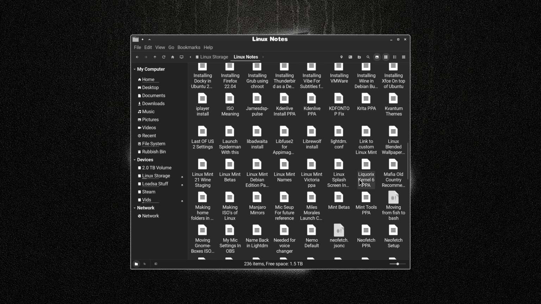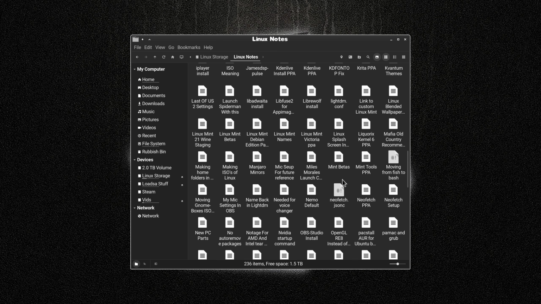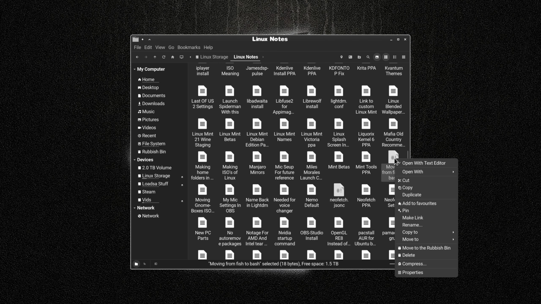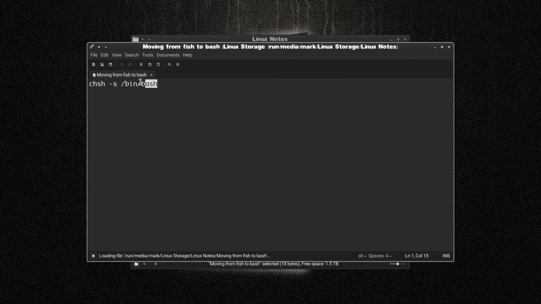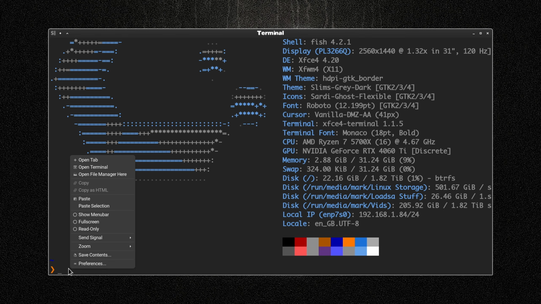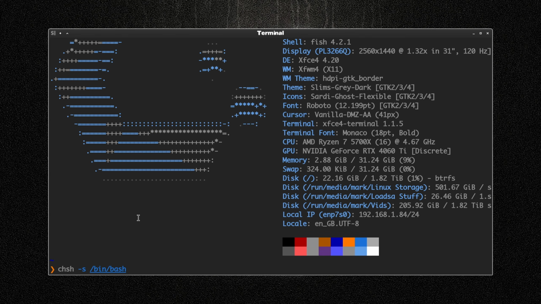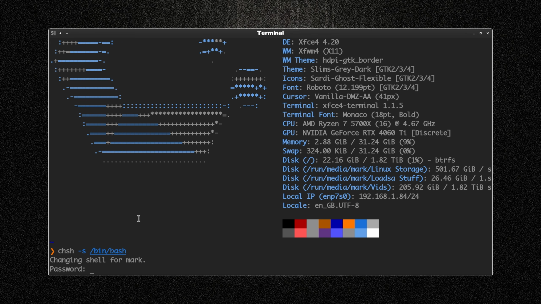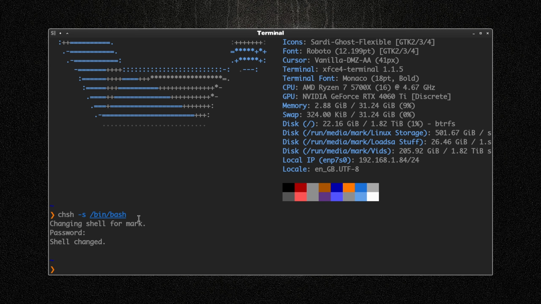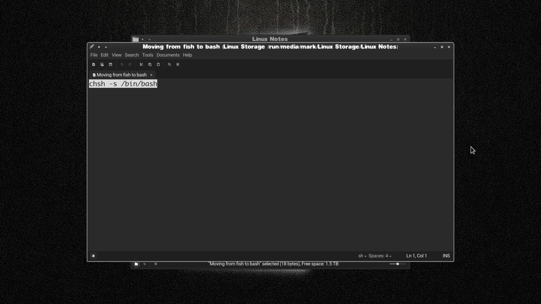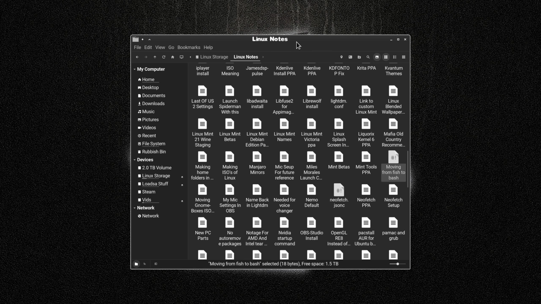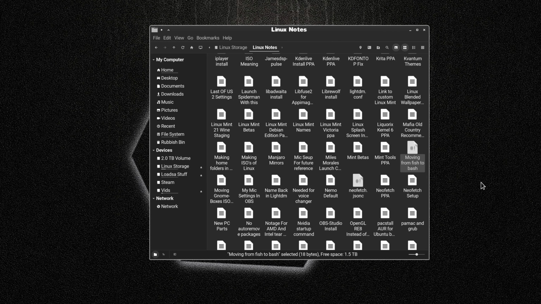Moving Fish to Bash. Was it moving? No. Moving from Fish to Bash. There we are. You just put this command in, and it just says, yeah, all right. So open up that, and we'll just put that in, and then I can put my shortcuts in and what have you. So I've just got to put my password in, and away we go. And we go back to Bash again. Because no matter what you use, Fish, Bash, whatever, they still do the same thing.